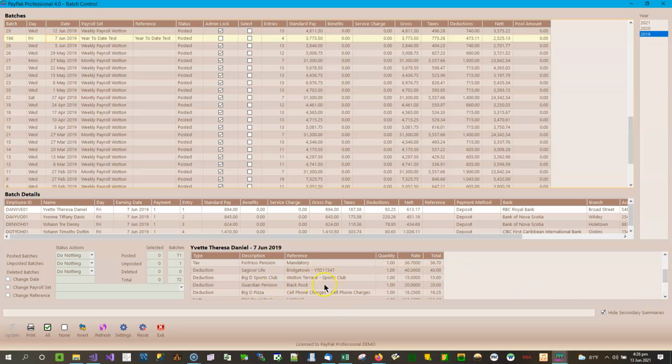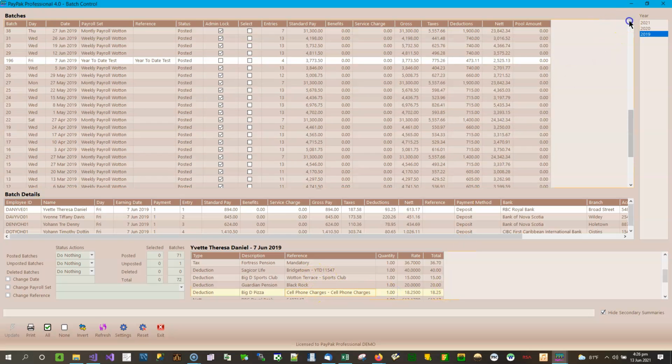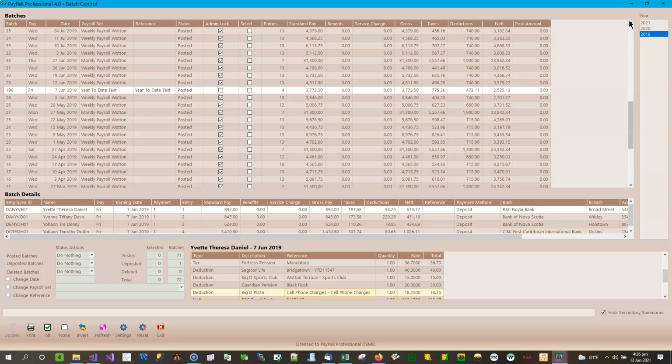No, we won't use that. We'll create another one. Let's create a batch, say, for the following week, because this already has deductions in there for the cell phone charges. See, that was done already when the batch was created. We want to create a batch that does not have cell phone charges.